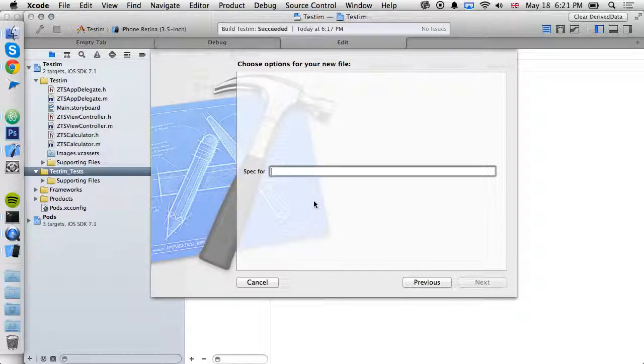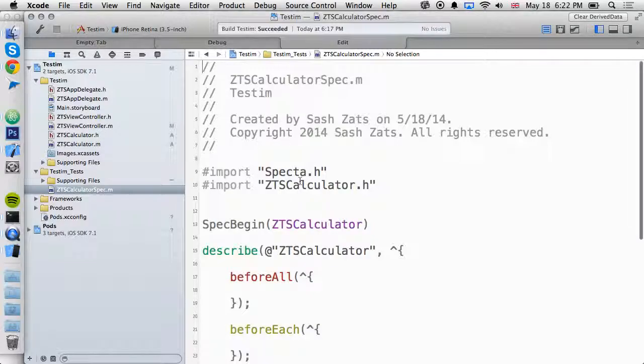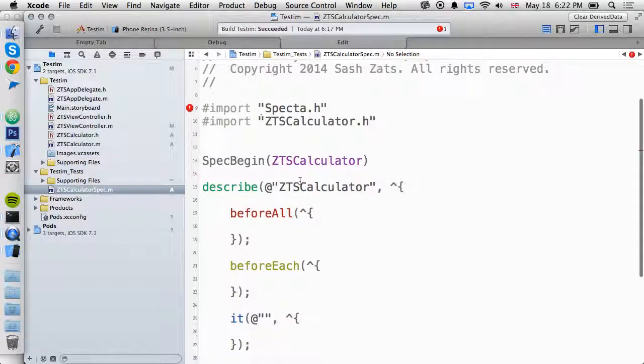It asks what you want to write a spec for, so I will write the class Calculator. Okay, so it creates a differently looking class. It has tons of macros, and if you look at the pre-processed code, you will see that it still has the same XCTestCases and all this nonsense.